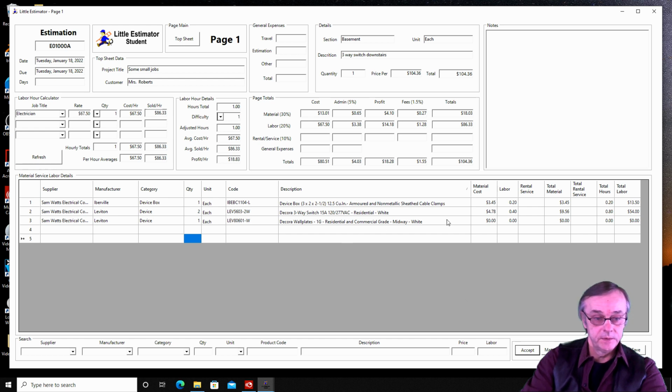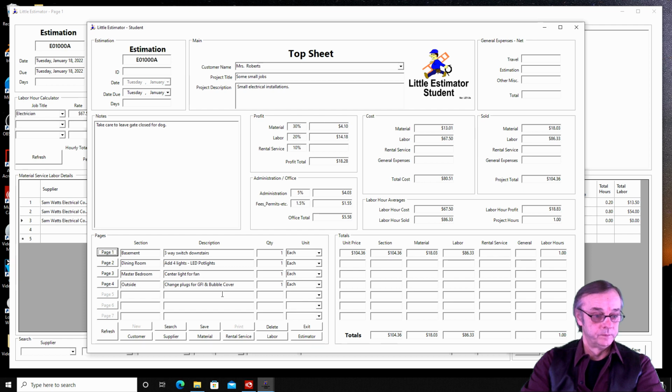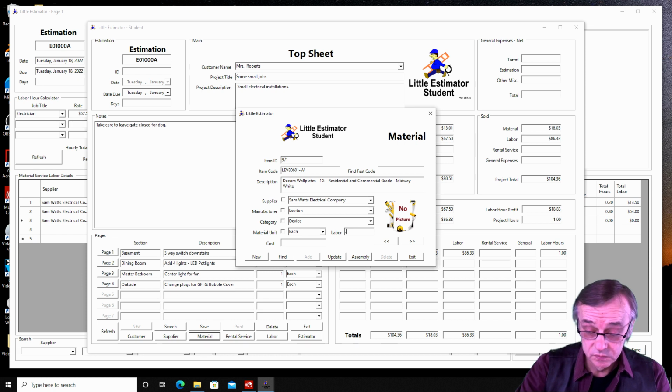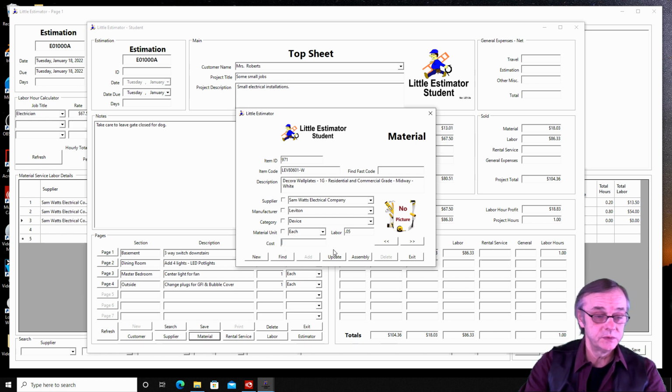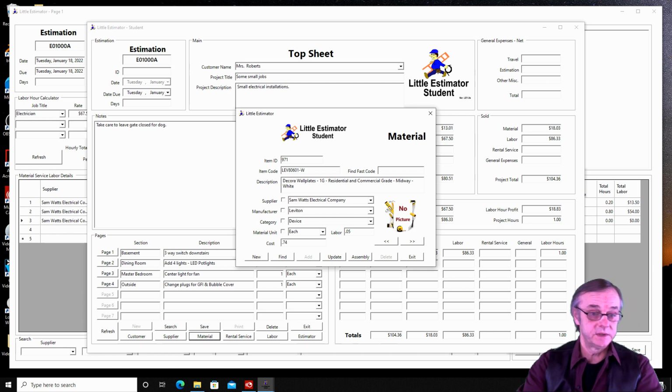Okay. And what I'm going to do is take the number, go to material, Control V, find, and this is where I don't have it. So let's put a very, very little amount, 0.5, just to show that something was used up in time. And for a single one, what I remembered was 0.74 cents.